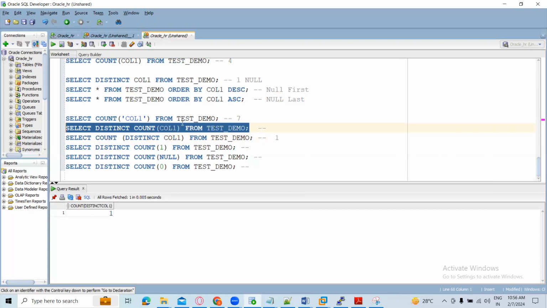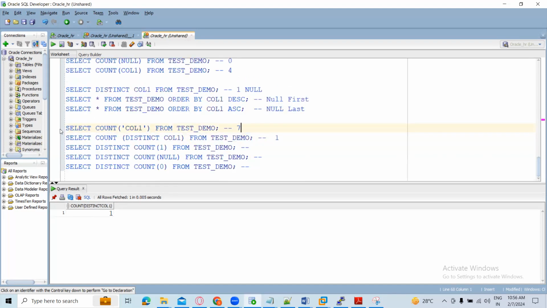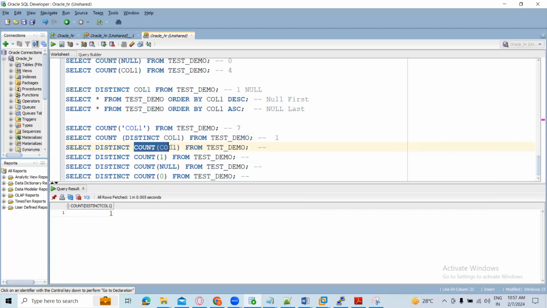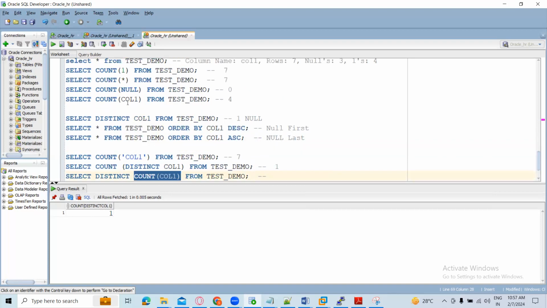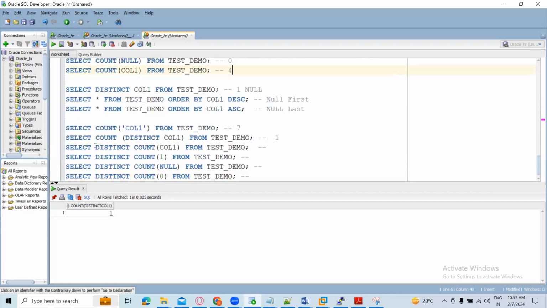Count of col1, then distinct. 4. Count of col1 is 4. Count of column name means count of non-null values. 4. Now distinct of 4.